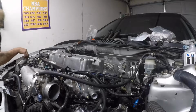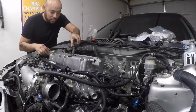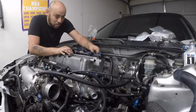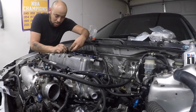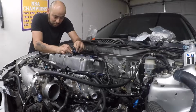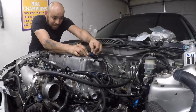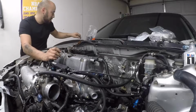Alright, so the Integra did not crank over, so what I'm going to do is try to put a little bit more of it back together. Remember, all I want to do is crank it. Maybe it wants the coil packs. And could be this ground that it wants.